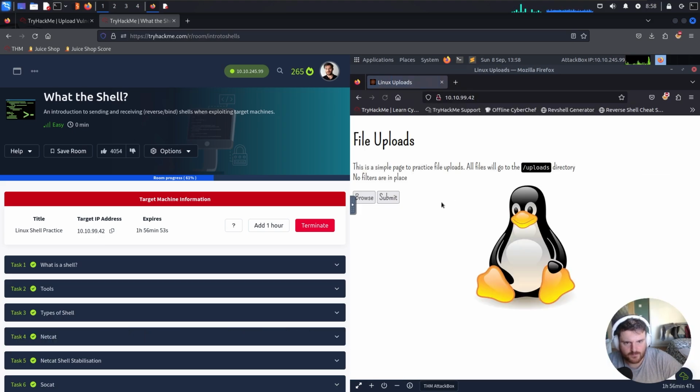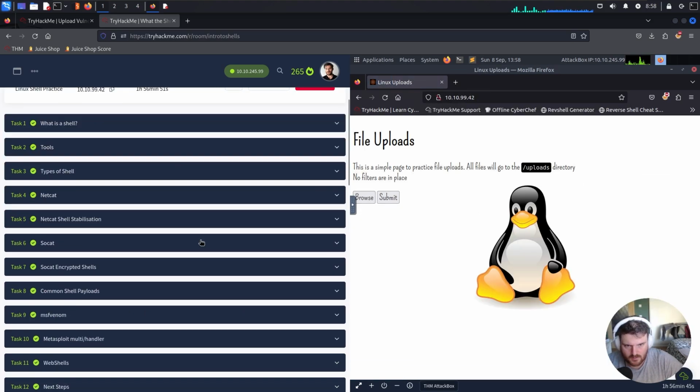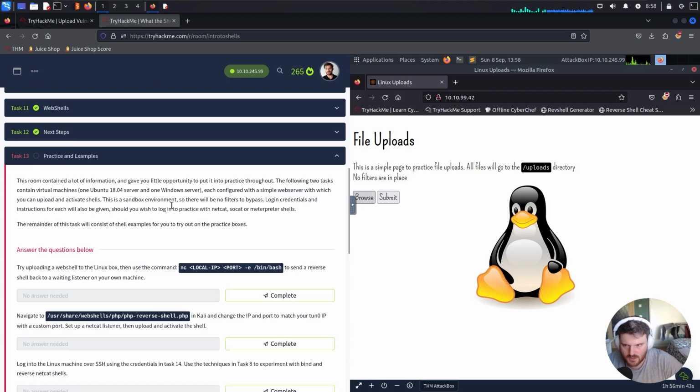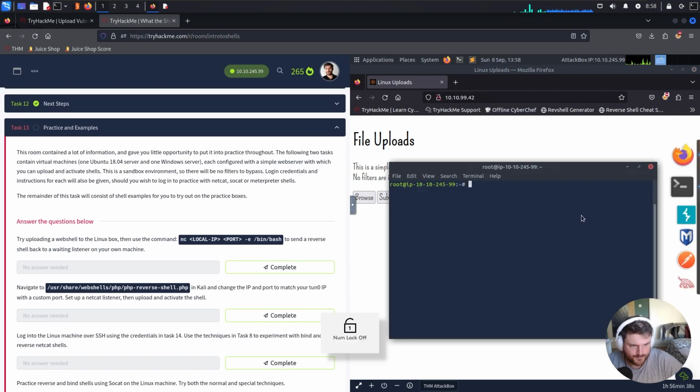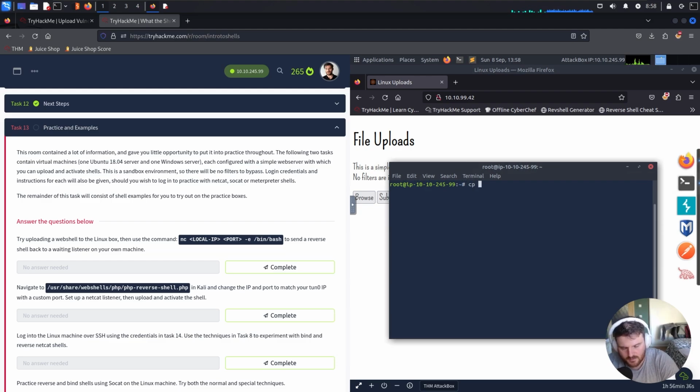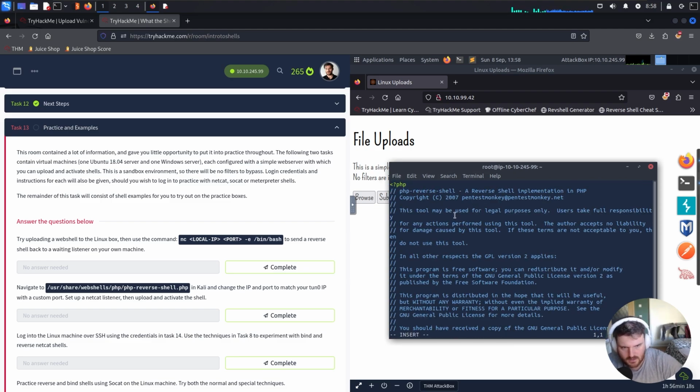Okay, here we have the interface with which we can upload things. We go inside the terminal. From here we copy from user share web shells, and here we go inside PHP, reverse PHP to the current directory. sudo vim php-reverse. All right, we press I to insert.